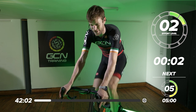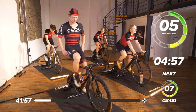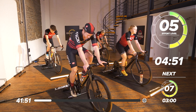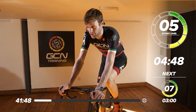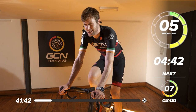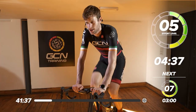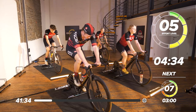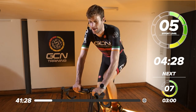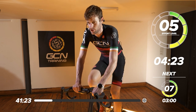Right then, it's now that 10 minutes. Serious time now, warm-up's over. 5 out of 10. This is the first of our 10 minute efforts. So just starting out, kind of an aerobic effort. You're within yourself, but you're pushing on. It's like you've just started a climb on an easy ride, and you've got no other option but to dig in and get yourself to the top. Four and a half minutes to go at this intensity level.